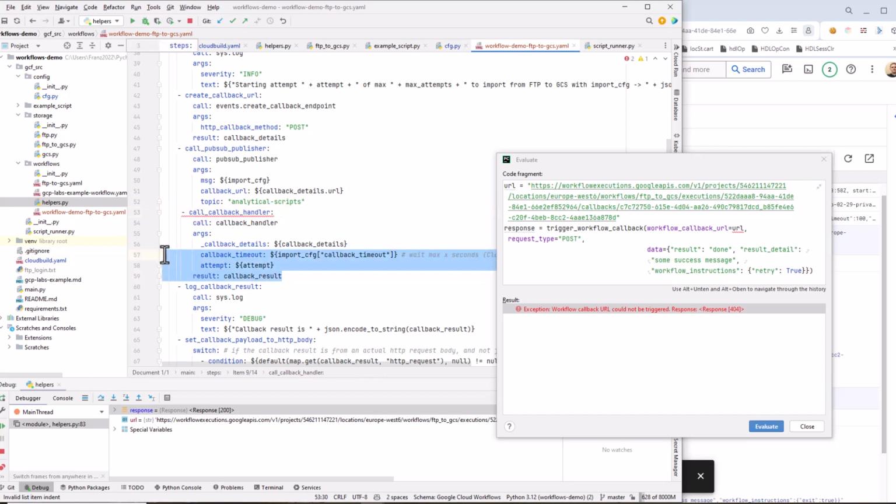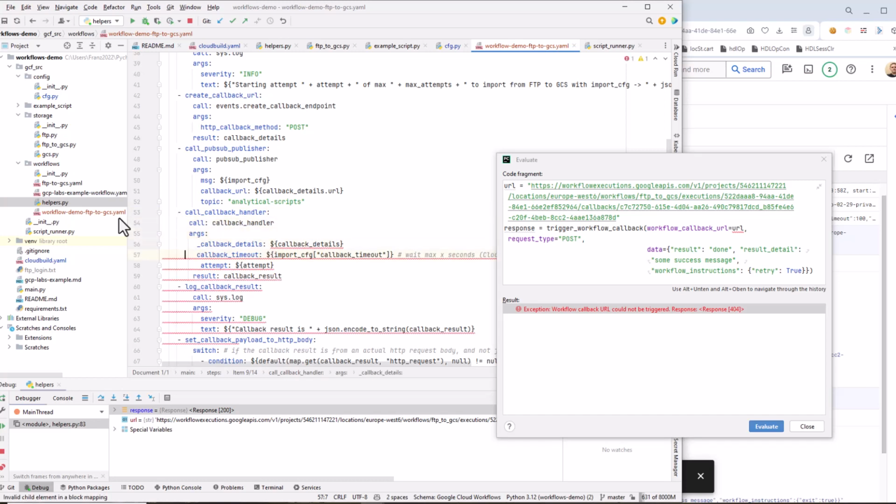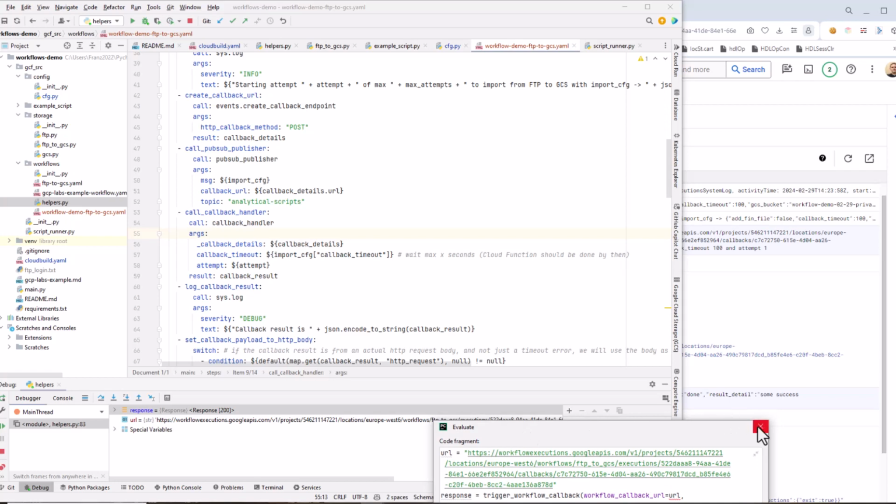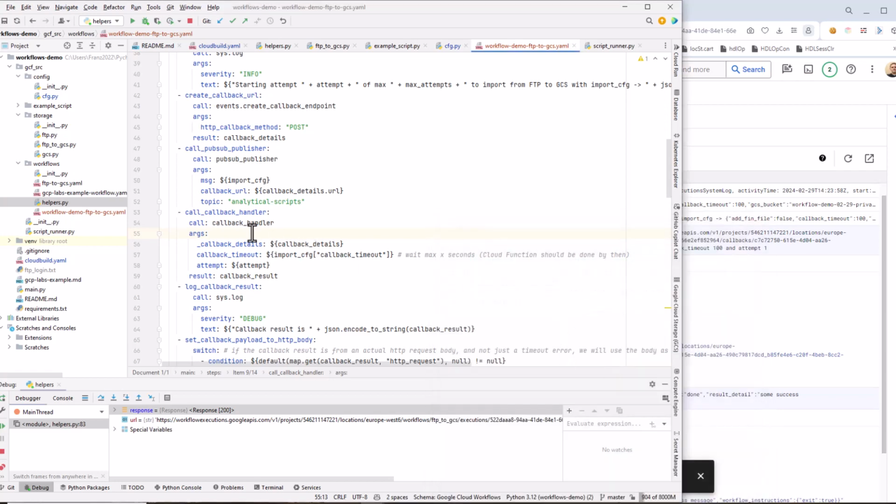So what's the problem here? I think I accidentally moved this in by one too many. What did I do here? No, it's good again, but I don't know what I did. Anyway, so let's close this. We don't need this anymore.